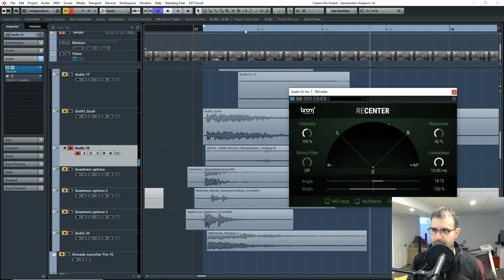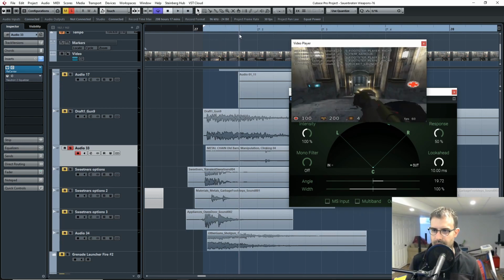So that's the sound by itself. Again, I wanted to make sure that it was centered, so I put that in here. Actually, I put it a little bit to the right. You can see here I put my angle, and you can see up here with the little green line. I put it a bit to the right because if you look at the image, the rocket launcher is a little bit to the right side of the player. The metal sound is basically to give the feel of the rocket launcher. I just didn't want a fire sound. I wanted something to also represent the metal that the rocket launcher has. I don't know if this would be like a reload sound, but it's really to have that metal layer in there.